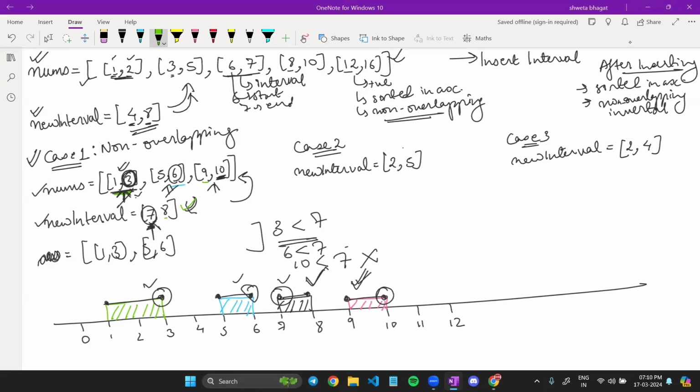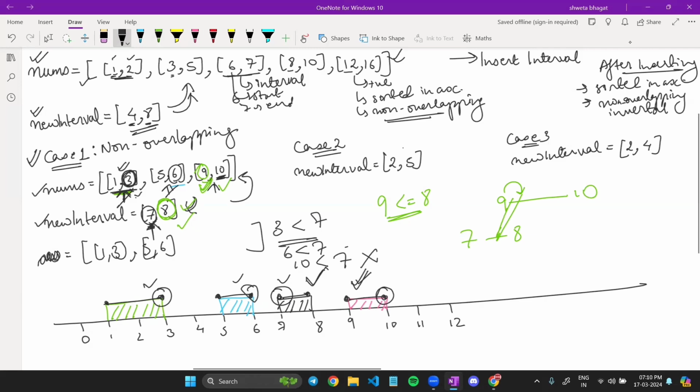Now, for these two intervals, that is the new interval and this current interval, to have something in common, what should have been the case? We should have this 9 less than equal to this 8. Then only they could have something in common. That is, then only they would be overlapping. Why? Because you can see that we have 7 to 8 and we have 9 to 10 over here. If this 8 would have been greater than this 9, then only they would have something in common, correct? So we will check whether this 8 is greater than equal to this 9. So we will find out that this 8 is not greater than equal to this 9.